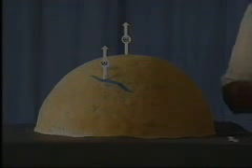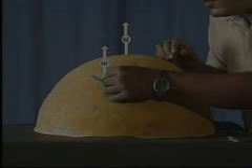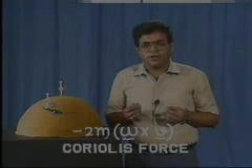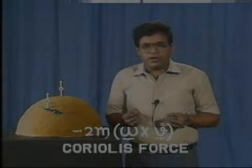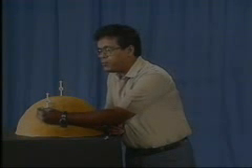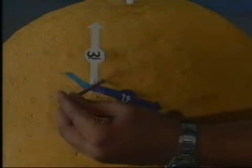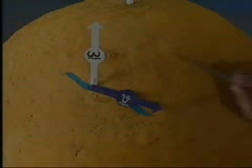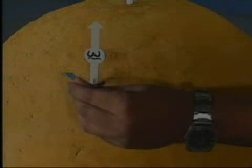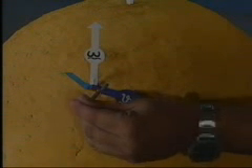In order to find out its direction, we have to find out the direction of omega cross v. For that, I'll use this screw. I'll rotate it from the direction of omega towards V. And as you can see, it points perpendicular to the plane containing omega and V into the globe. And so, minus 2m omega cross V will be exactly opposite to it, that is, in this direction. And this makes a certain angle with the direction of flow of water in the river.